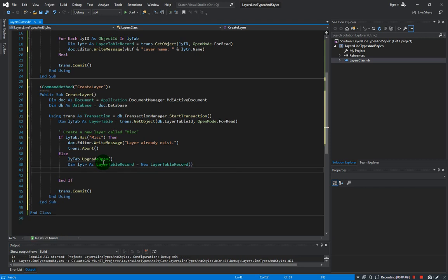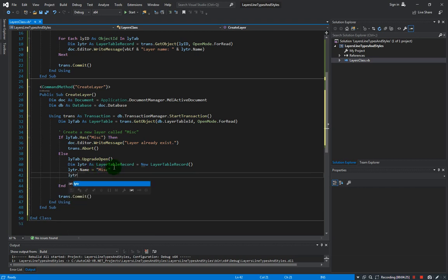Okay, now we can specify the name of the layer. So lytr dot name would be equal to MISC, because this is the layer name that we're going to create.